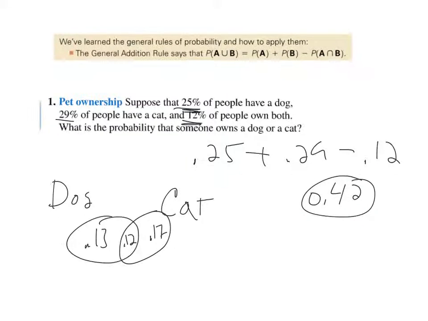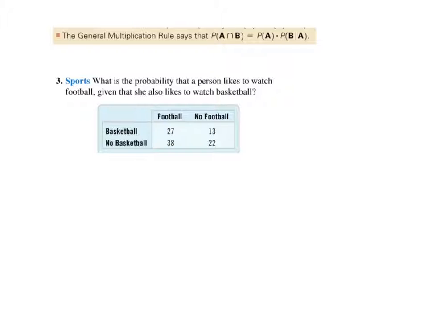Okay. So this is a conditional probability problem, and it deals with an "and," because we want to know the probability the person likes to watch football and that they like to watch basketball. Because these are not independent events, somebody could like both, in fact they tell us we can see that there are 27 people that like both football and basketball. These are not disjoint problems, so we have to deal with this other probability here. We can't just multiply the two probabilities.